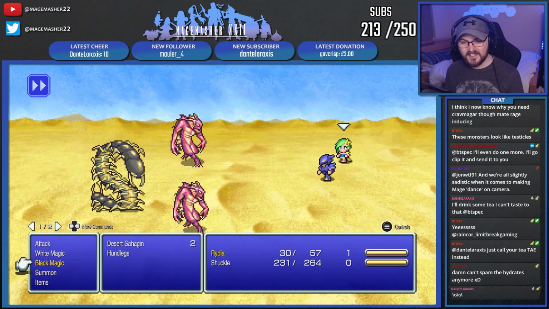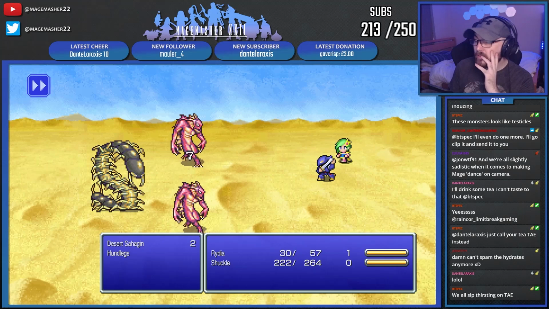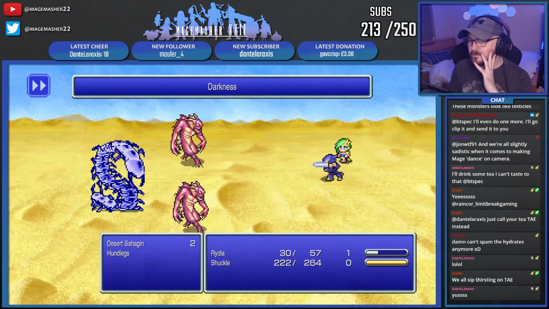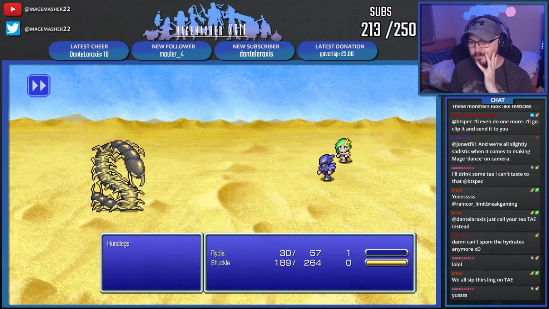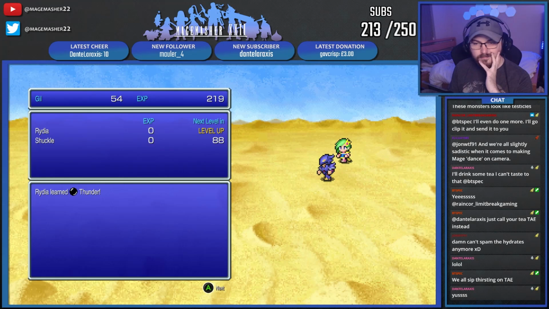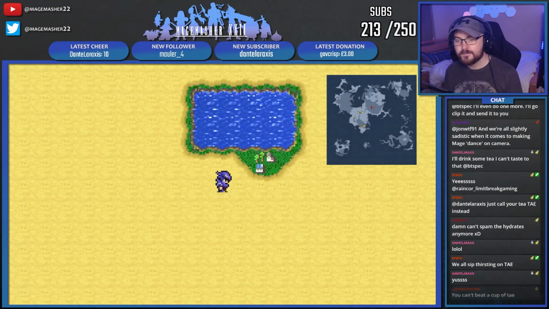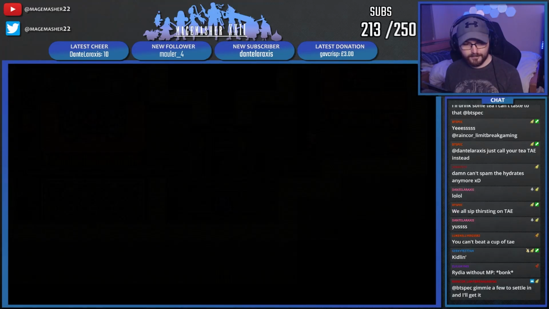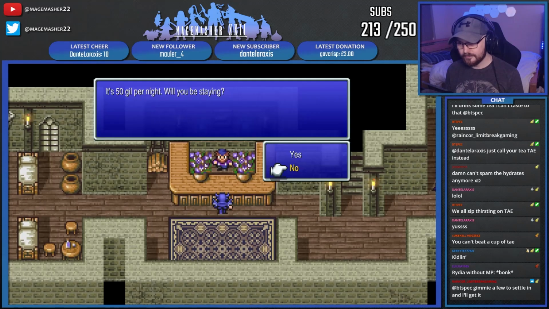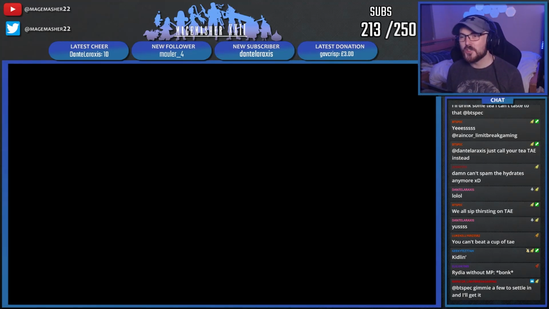Oh, hund legs. I don't have enough MP. Crap. Crap-a-doodle-donkey dick. Have to go back and heal. Yeah, I forgot Rydia's like level 1. Or level 2 now, probably. I forgot she's just a little little kidlin. Ah, really learned thunder. Oh, we're level 5 now. Yep, radio without MP, bonk. Let's rectify that. Good night. I like it says good night. Good night, Chuckle.